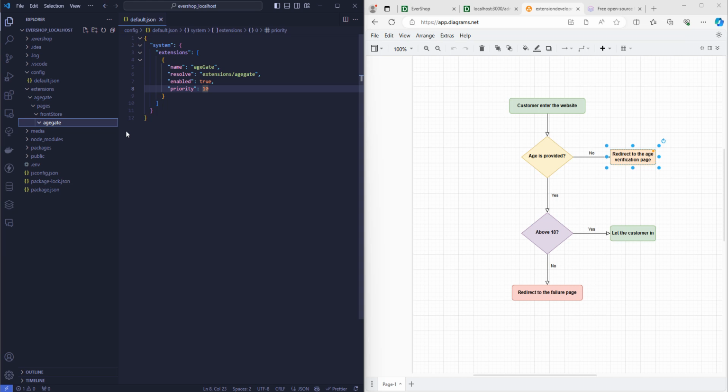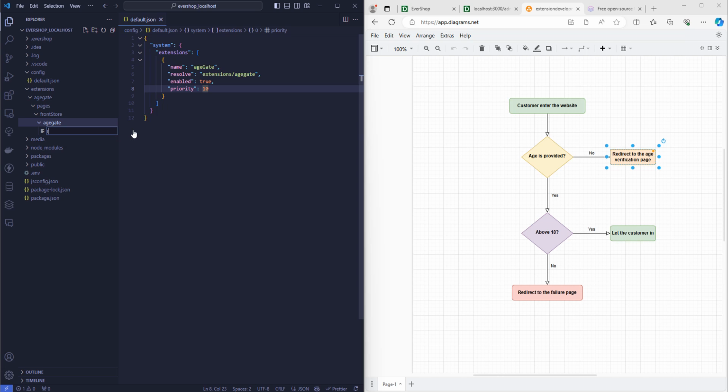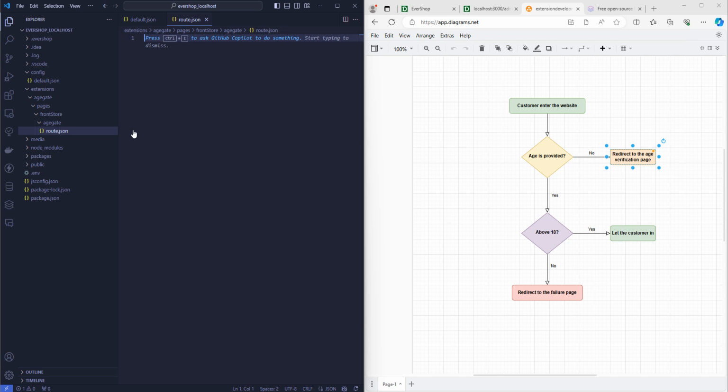Next, we're going to define our page route. We'll do that by creating a file named route.json inside our page folder. In this file, we specify the HTTP methods. In this case, it's the get method since it's a page. We'll also define a path for our page, something like AgeGate.